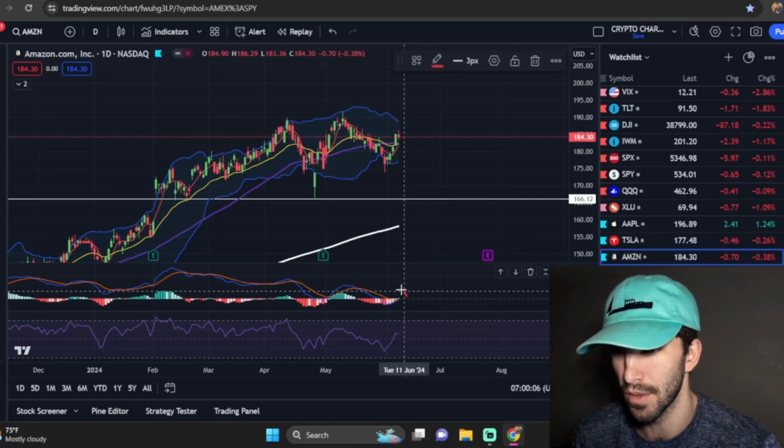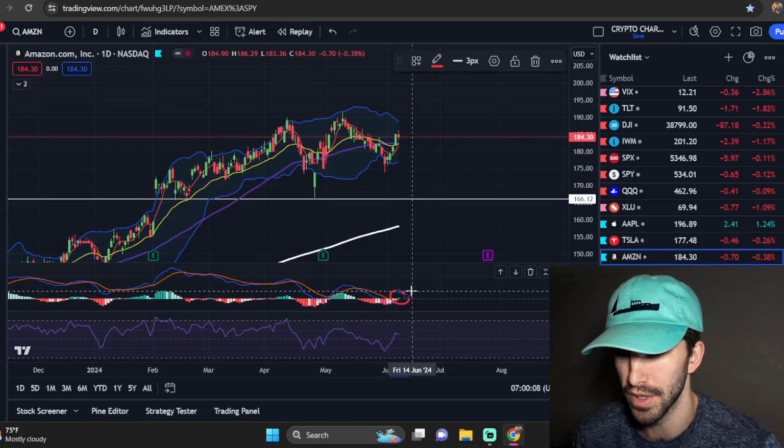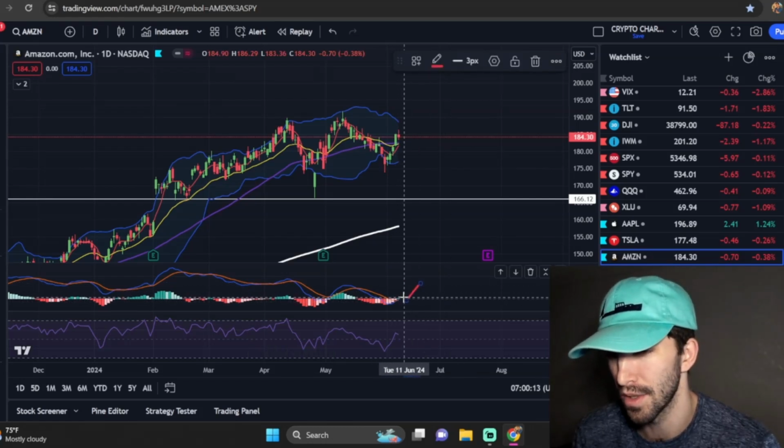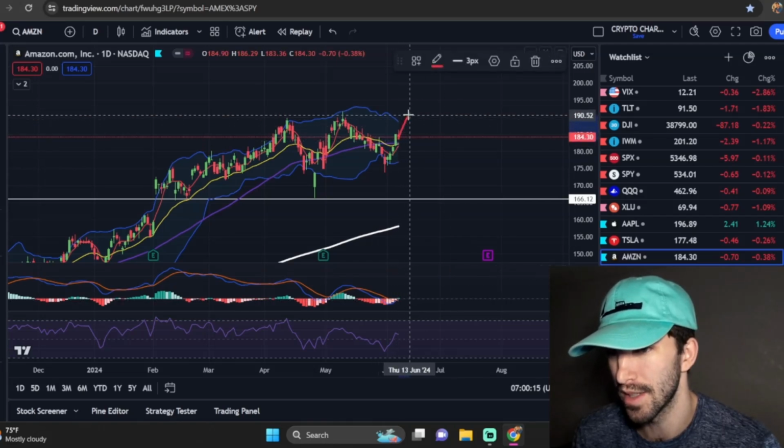The probabilities are with you. This is kind of your contrarian bullish indicator. Still bearish right now. It's not fully crossed up into positive territory, but if this is able to go positive, you can see a positive move.